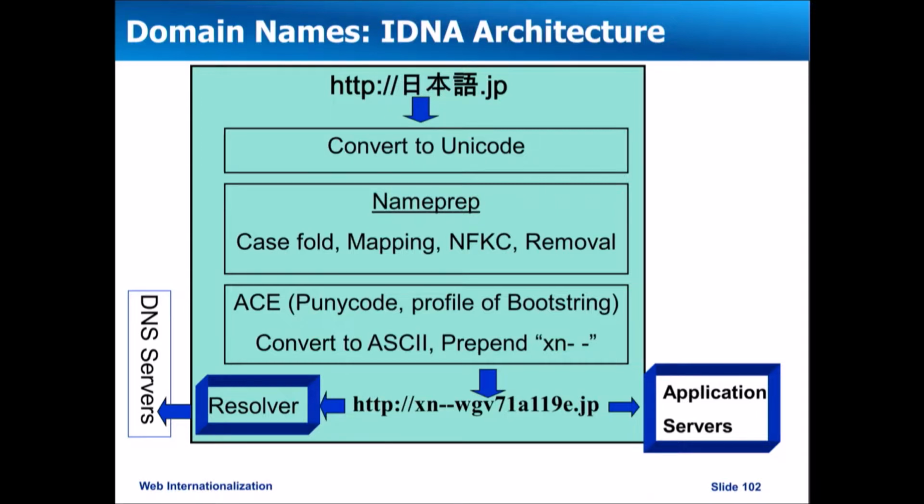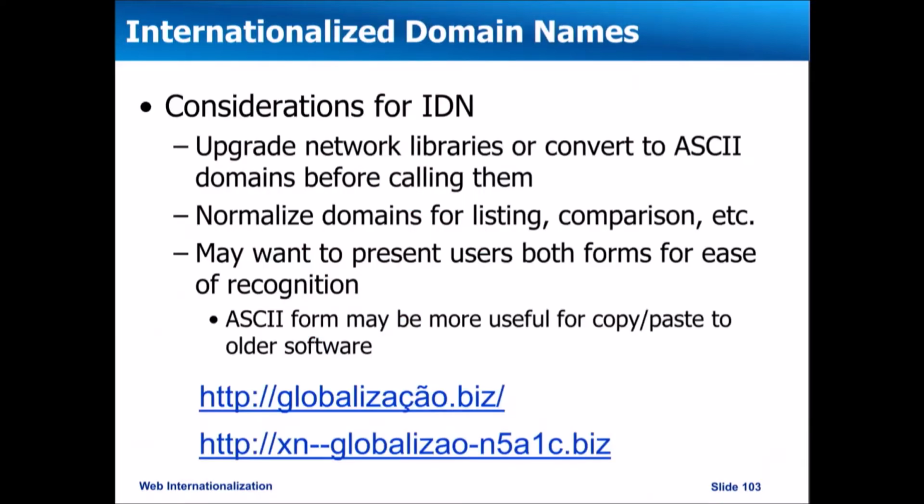And so you end up with a string that begins xn-dash, and that's the nature of it. But what you should take away is that it is possible for people to have domain names in other languages, and you should think about supporting those. In some cases, you should always show the user the domain name as it's being represented. In some cases, it's also useful to show the ASCIIfied version because that also may give some assurance and be useful in some layers of the architecture.